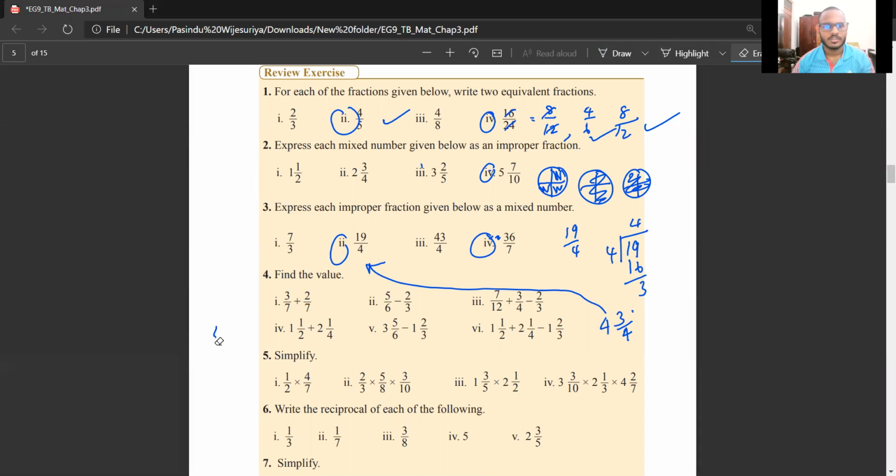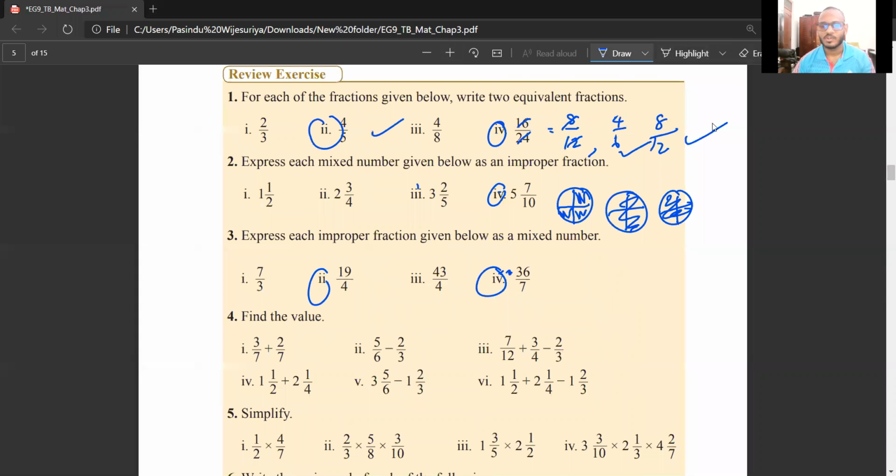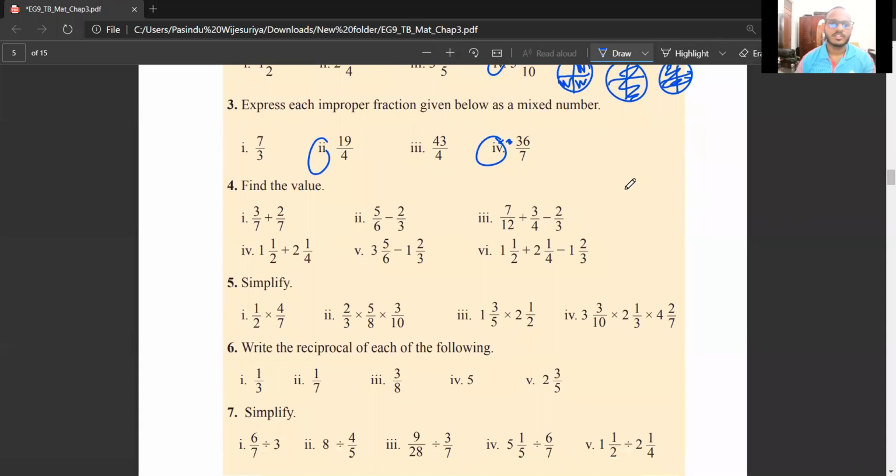I will zoom the slide a bit so it's going to be convenient for you all to see, and also easy for me to write on the slide. Okay. So in situations like these, this is a pretty simple question. You can just subtract. I will do a complicated one, question number 5 and question number 6. Here, when you see that this is not an improper fraction, this is a mixed fraction, when you are doing a subtraction or an addition, always convert it to an improper fraction. So you know how you're dealing with the numbers.